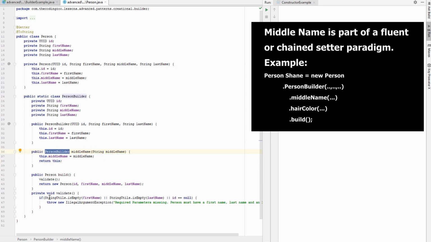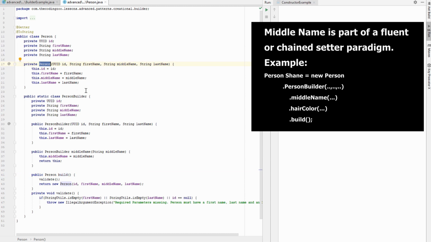It's kind of a way of, I'll show you the API in a minute, of creating an ongoing type. I don't think telescopic is the right word, but ongoing type of API. I forget the right term. Hey, if you know that term, leave me a message below. I forget it. And then I have a build method. So I have a person class. It has a private constructor.